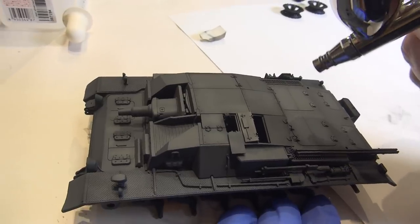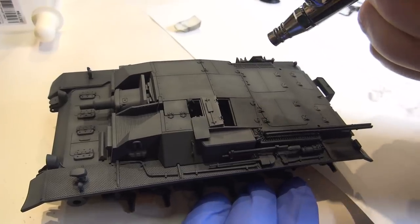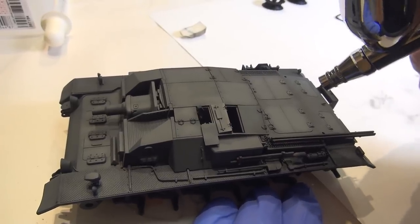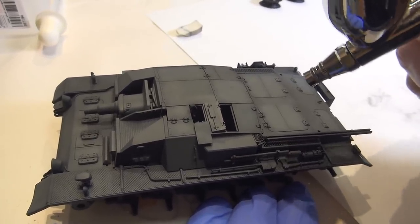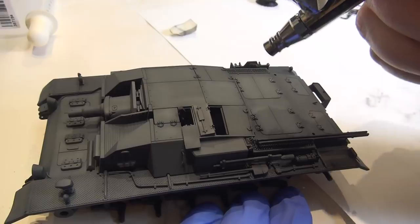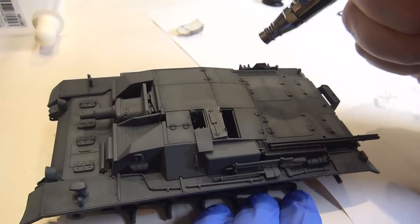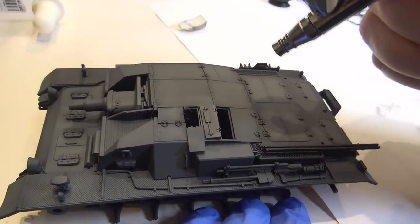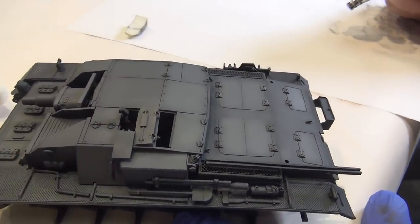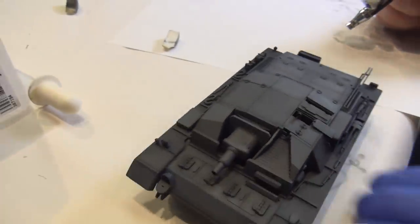So just, you're kind of just feathering it on. Already see the difference between this back half and the front half. So now we're really starting to move at a good clip.